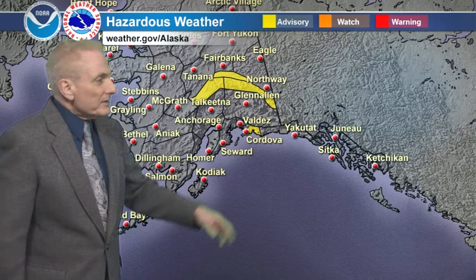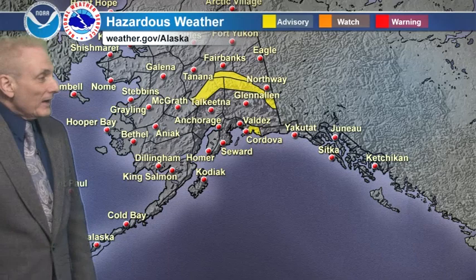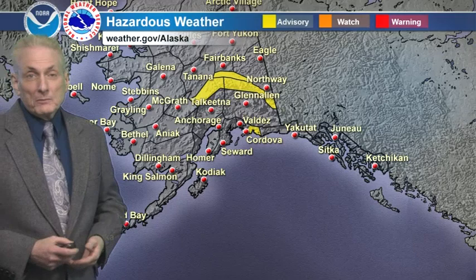Seeing some of that going on mostly in the lee side of the Isabel Pass area, on the north side of the range there in Isabel Pass, seeing gusts upwards of 50 miles an hour this afternoon. And that'll continue again through tonight. In areas around Delta, not seeing that much wind, but temperatures in the lower 70s this afternoon. So, nice day in some areas over the eastern interior.